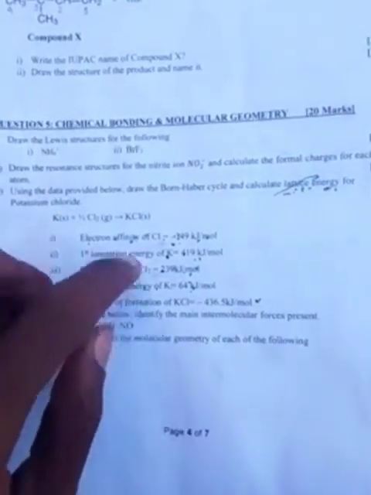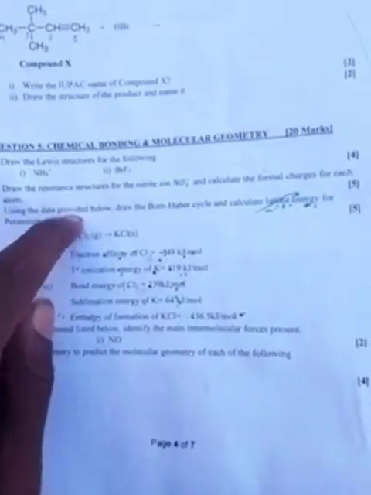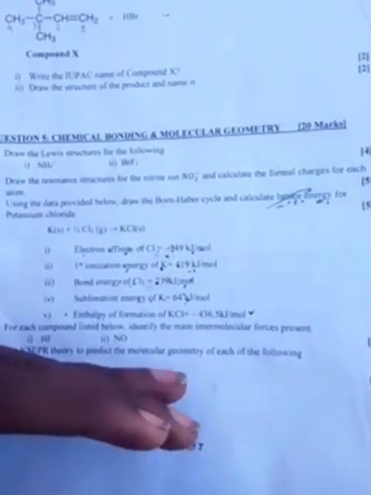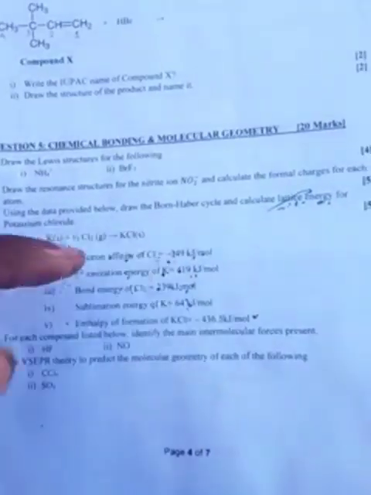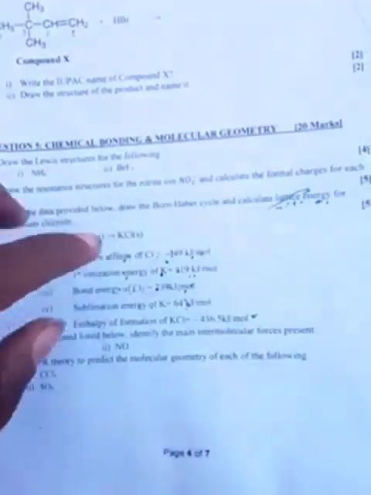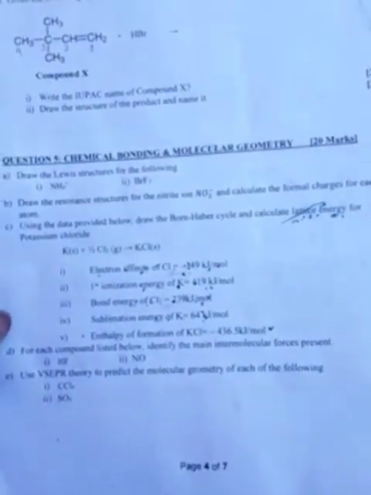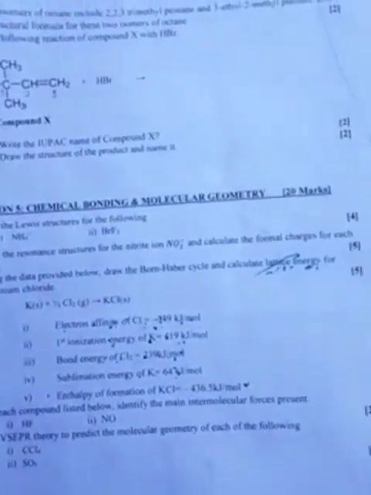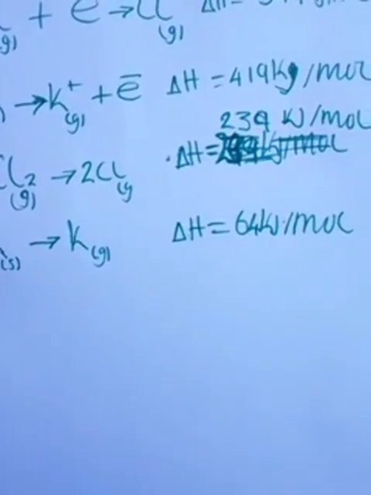And actually, for this question, they have helped us. It is what they have written here. This is the equation for enthalpy of formation, right? I'm not going to write it as my 5th one. Yes, I'm going to use it, I'm going to write it for me to use. But I'm going to write the one for lattice energy as the 5th one. I'm going to tell you the reason why, okay? Even though lattice energy is what we're looking for, I'm going to write it because we need it somewhere. And it is where we need it.